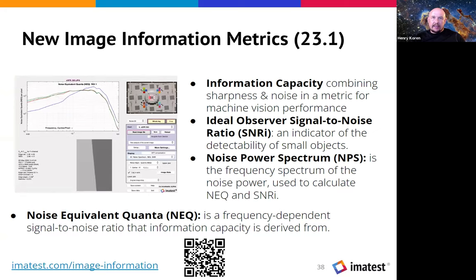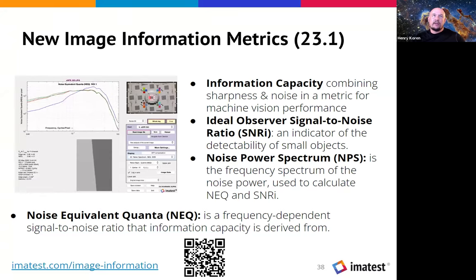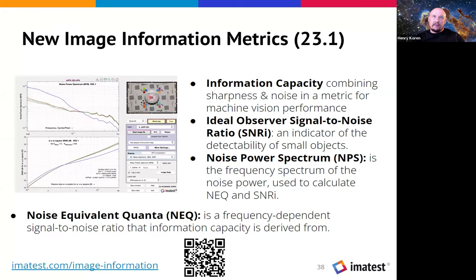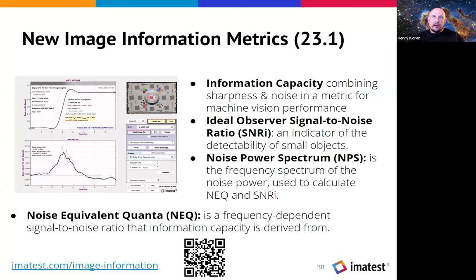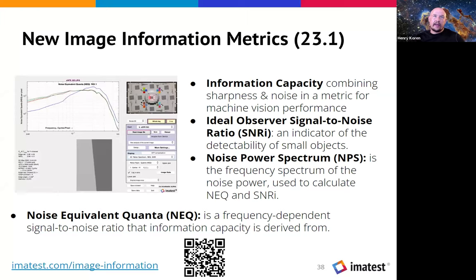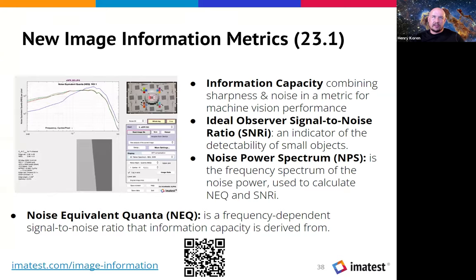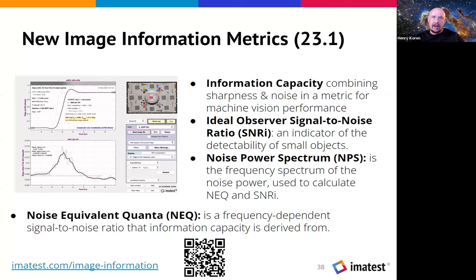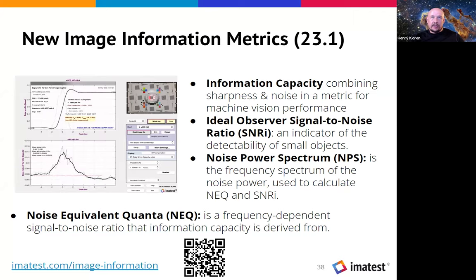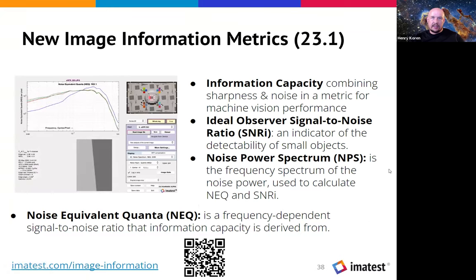And that's an exciting new field because sharpness alone, I mean, it's necessary to do machine vision, but it's not sufficient. So you have to look at these other metrics if you want to get things that are going to correlate the best with machine vision performance. And that's something we're still studying. It's an active area of research. We're interested in collaborating with some other institutions on this research. And if you're interested in it, please check out this webpage.